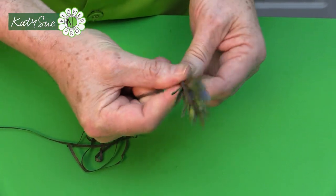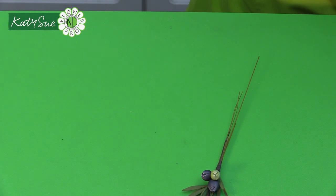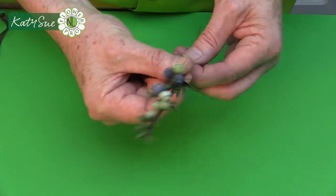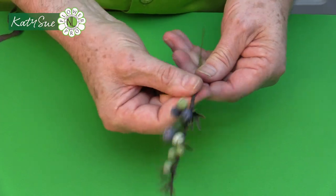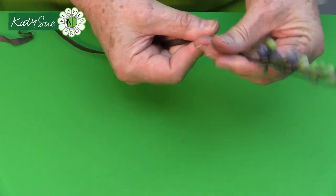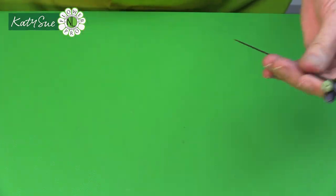And once you get the final cluster on, it's usually easier on the main part of the stem. You can just use your half width floral tape. So you can start off with the quarter width tape, and then we can just finish off with the half width tape here. With the half width tape, we just tape this down to the bottom. So this is on the 22 gauge wire.